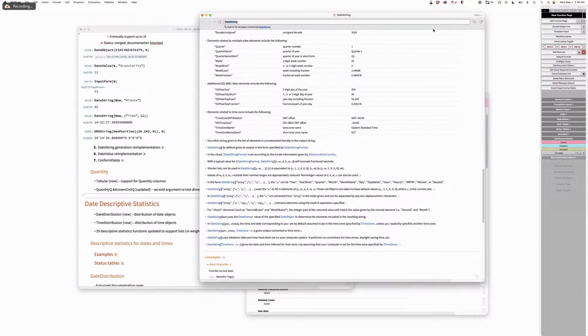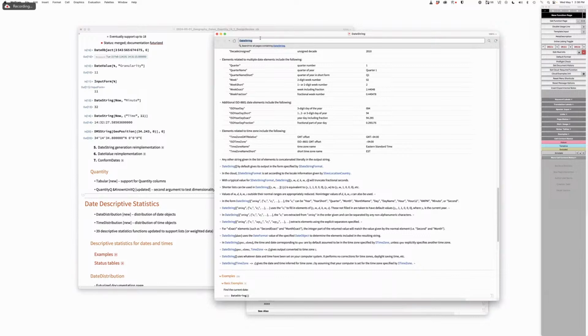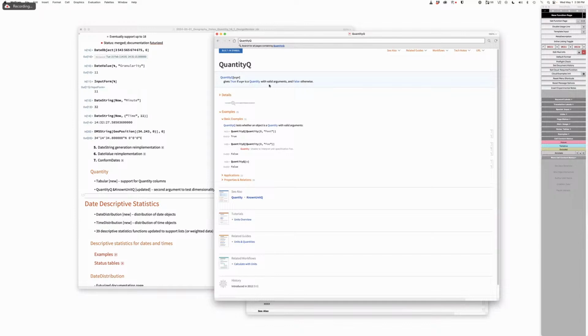Quantity Q and known unit Q. What is that now testing? So the second argument, you can look at the ref page if you want to, but the second argument is a unit dimension specification or a quantity variable. Why, oh why, tools, did that take a long time to come back? I'd look at the page in DocuTools. It's a little more up to date.